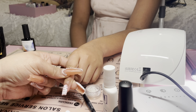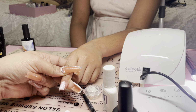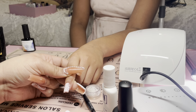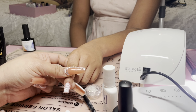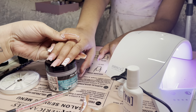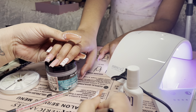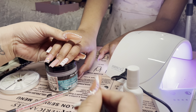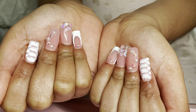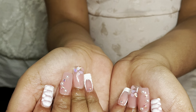Some finishing thoughts about the Young Nails acrylic system. Definitely worth the price. Definitely worth the hype. It looks beautiful with designs. Great quality acrylic system. And we did some nail art on her. I also practiced with my left hand just to exercise that left hand so that I can do my own nails. And you could definitely tell which pinky I did with my left hand, okay? But it's gonna get better, y'all. But this was the final result, and she was happy with it.